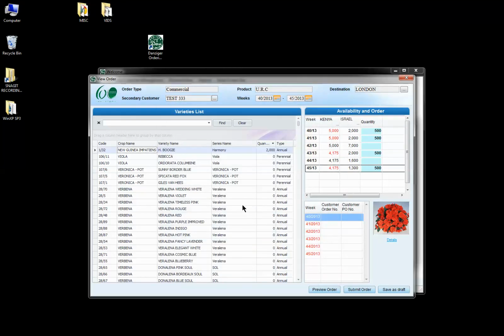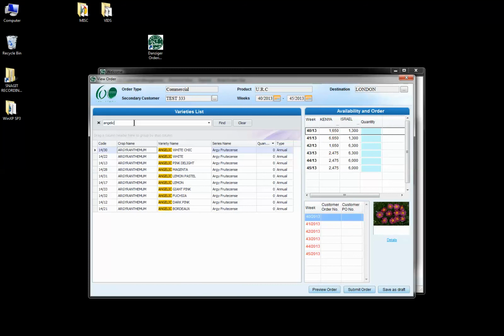Once I've made my order, let's choose another crop. Let's say I want to take Angelonia Angustifolia, and I will go for, let's say, 200. I'll go here for 200.